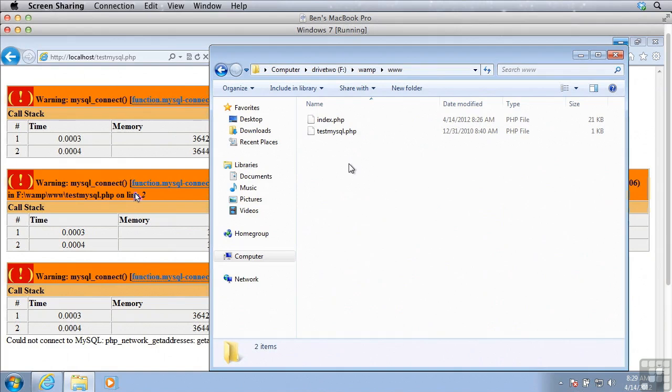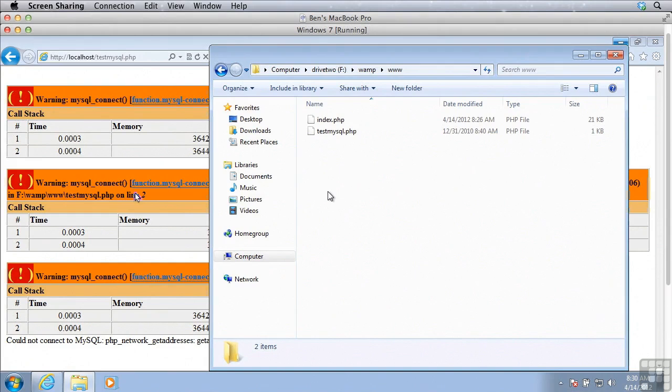What this means is, if you put your working files folder inside of this www folder, you'll be able to get to all of your files by going to localhost/ and then your working files folder, whatever that's called, / and then the lesson number, and then a / and then the file name. That's how you'll be accessing all of the files that we'll be working on during the lessons.